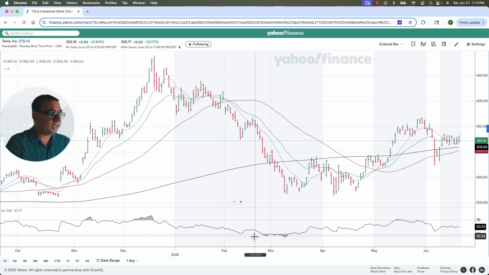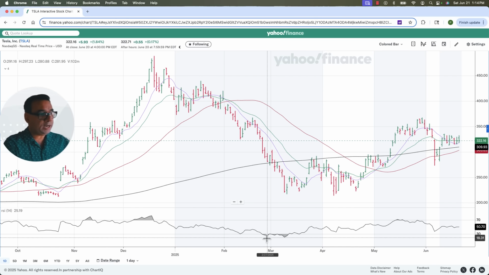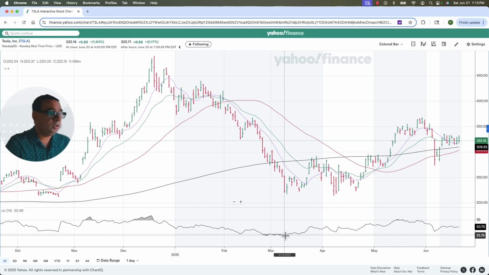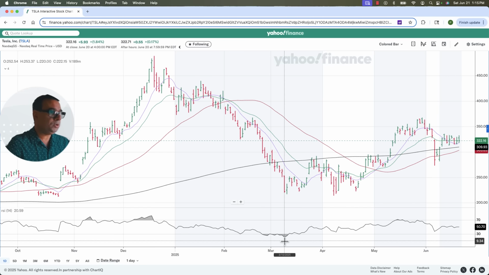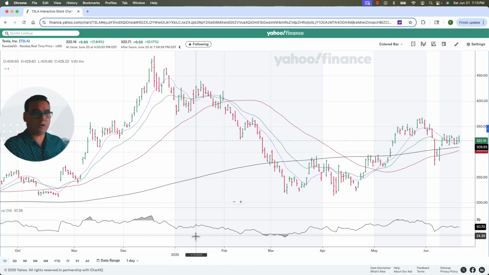And then on the right side, you will see that in late February and early March, Tesla created an oversold condition. And by using 80 and 20, we would have missed it. So this is the advantage of using 70 and 30 as opposed to the 80 and 20 that Yahoo Finance offers. And the thing is, you can use 70 and 30, but take action based on 80 and 20 if this is how you prefer. So this is a very good example of how RSI can help you spot opportunities of potential reversals.